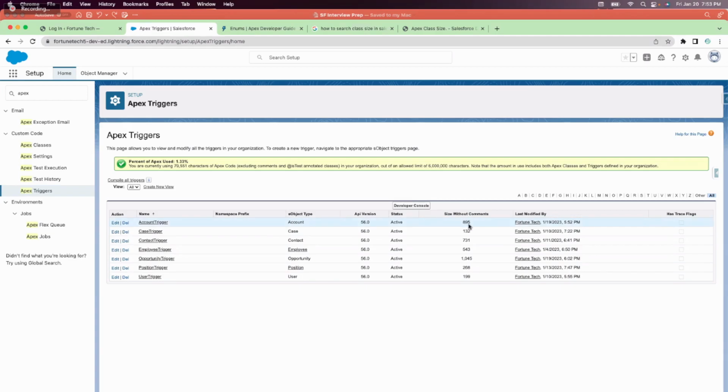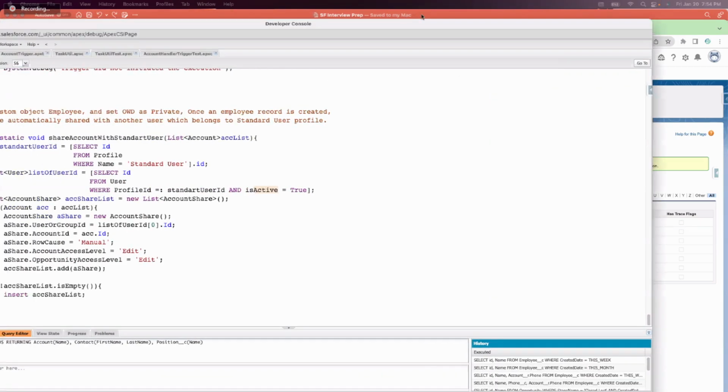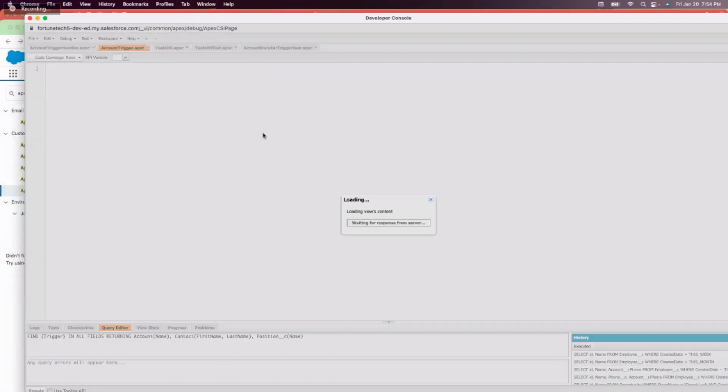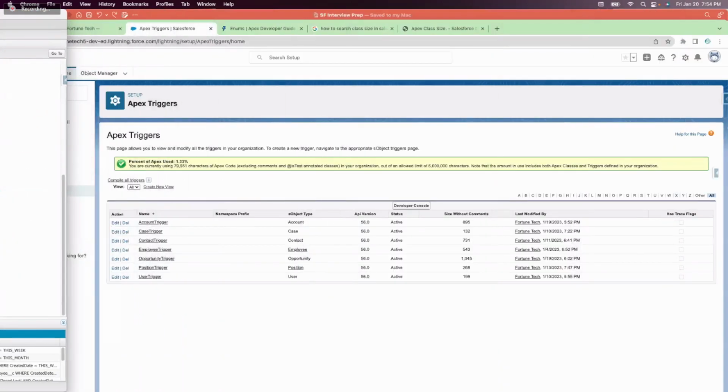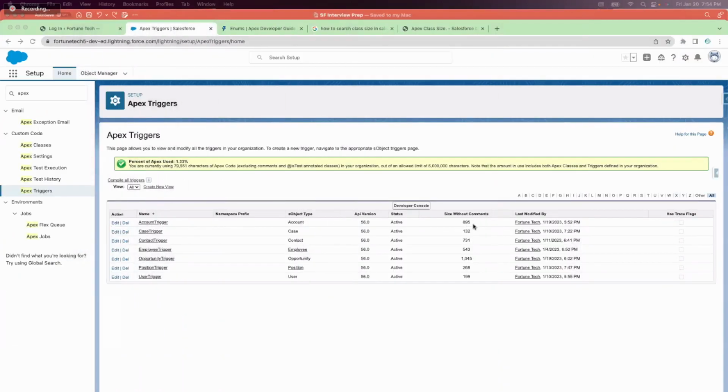I don't think this is lines, because we just checked the account trigger handler. I believe it is longer than the account trigger, but I can check. Yeah, this is the whole account trigger. It is like 53 lines, but here it is saying 895.